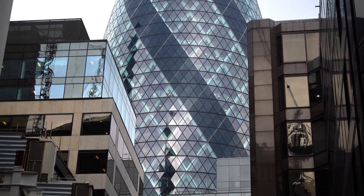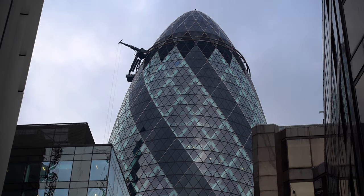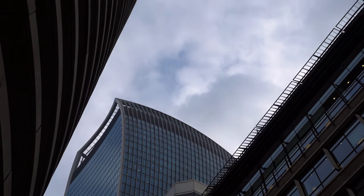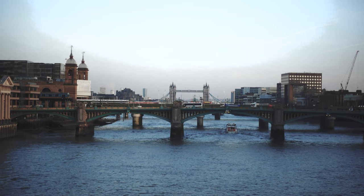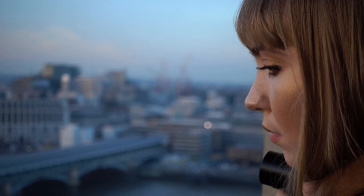Here we have it — London, a non-stop growing population, flowing traffic, and erected cranes around each corner. Have you heard of the saying 'you are what you eat'? Well, I say you are made by the city or town you grow up in. My name's Isabella Ryder, and London is where I've grown up most of my life.